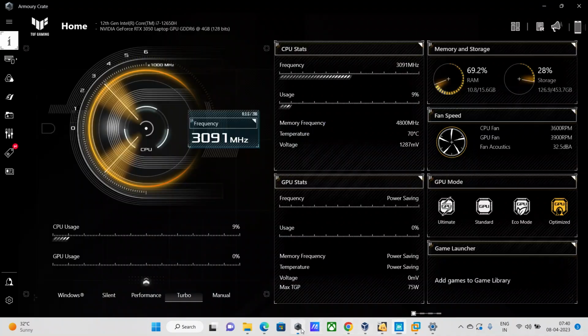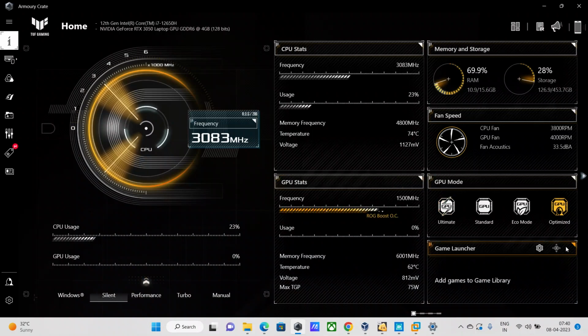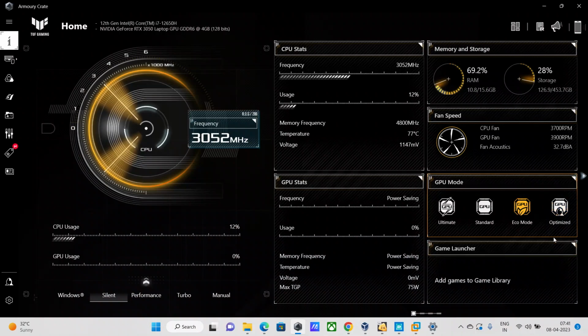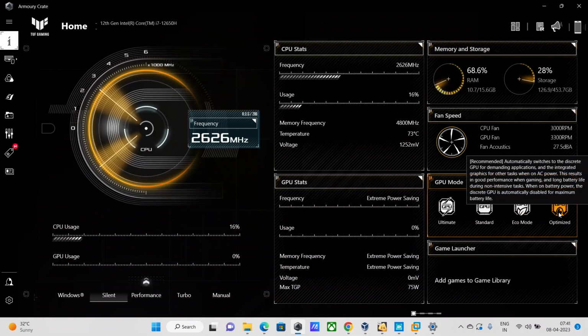I think I will disable the turbo mode from my Armory Crate application. Just go back to silent, and I will switch over the GPU mode to eco mode. What happens is when we change the GPU mode to any other mode apart from eco mode, it automatically switches between discrete GPU for demanding applications.